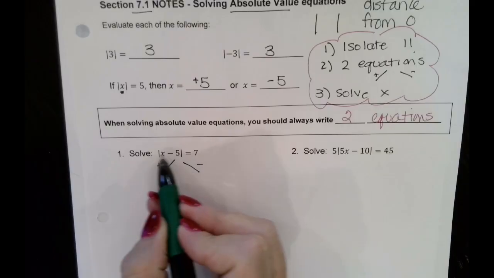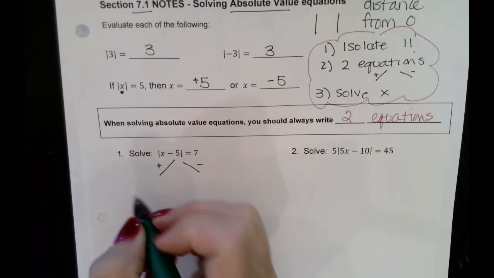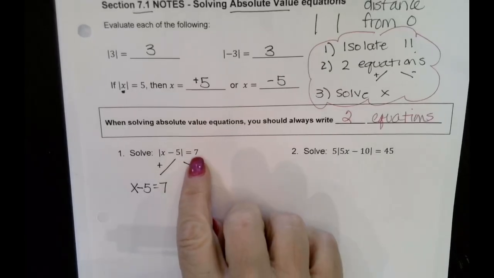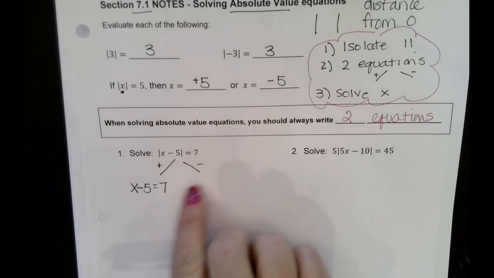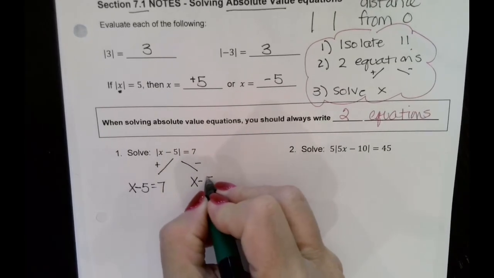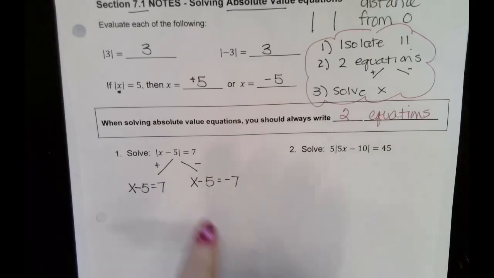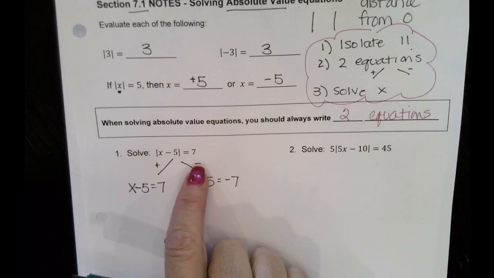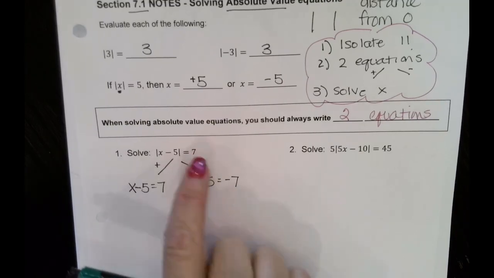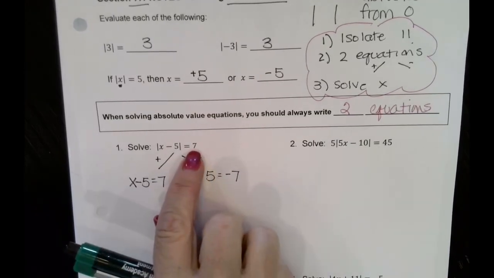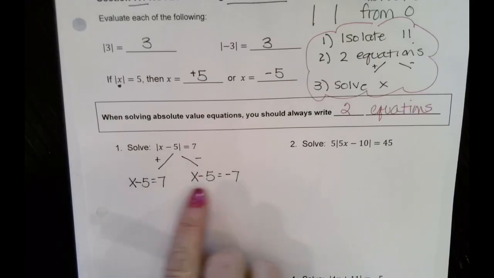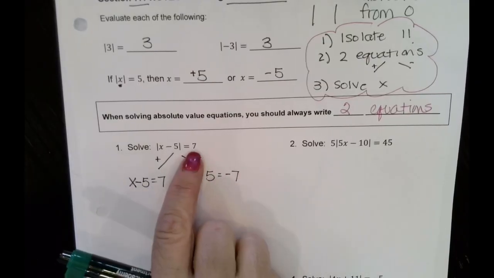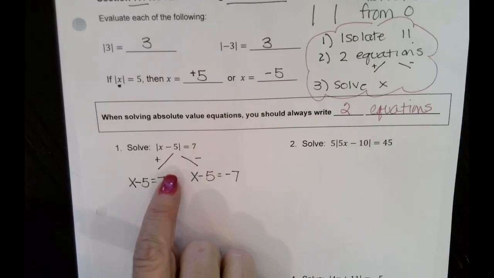So at this point, I can eliminate my absolute value bars, and I have x minus 5 equals 7, which means I didn't change anything. I just made this a 7. On this side, I have x minus 5 equals negative 7. I took this value and I made it negative. Now, we'll get back to what happens if this is negative here in a second, but what I want you to notice is nothing changed. This sign on the inside didn't change, nothing changed. The only thing that changed was on the other side of the equal sign. That's why we have to isolate it.